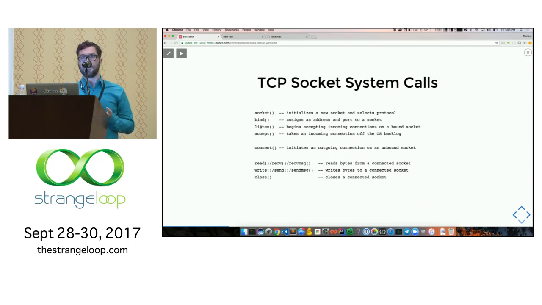Listen is really interesting, though. When you call listen, that's what tells your operating system, hey, this is a server socket. If you get inbound TCP connections on this port and address, it's going to start accepting the 3-step TCP handshake, sending ACKs, and establishing connections. But the thing is, your operating system is doing that for you in the background, totally separate from your program.